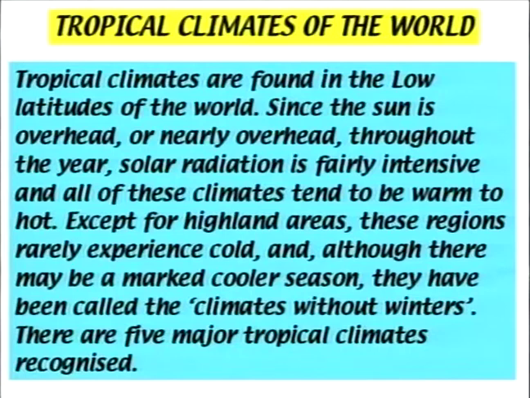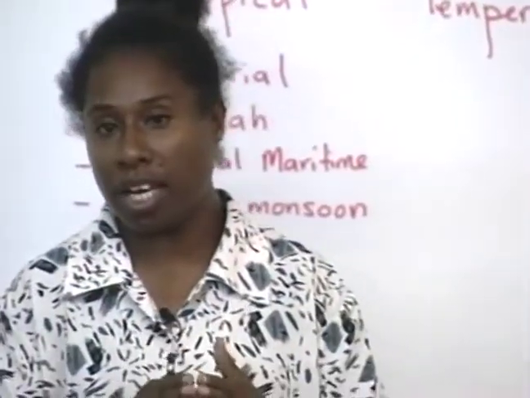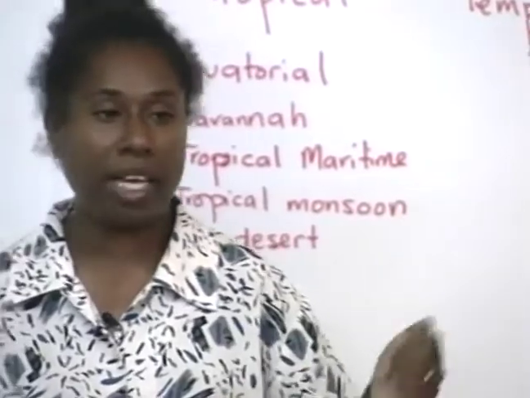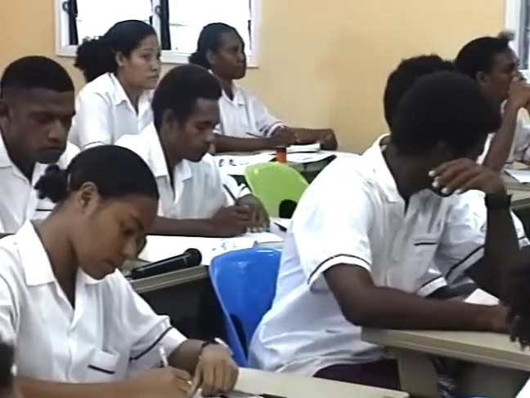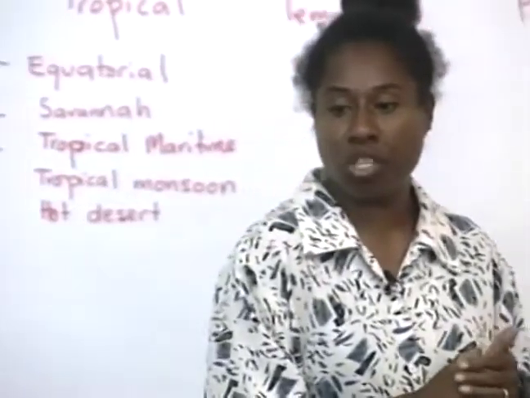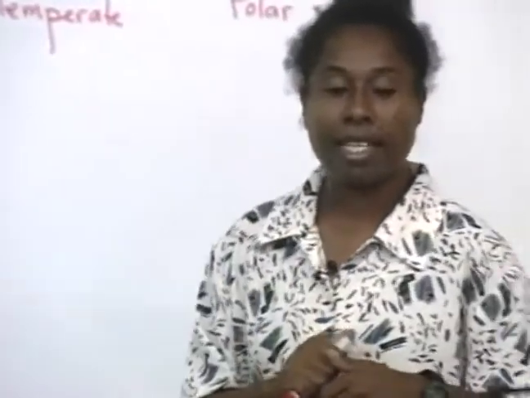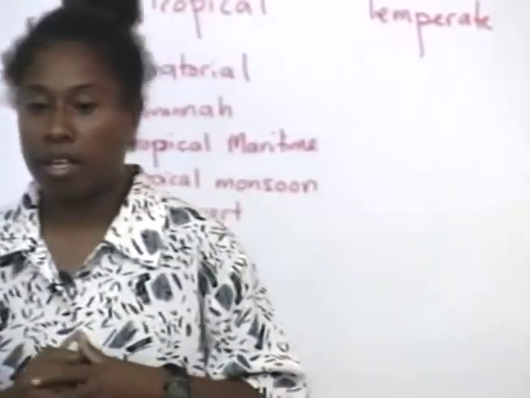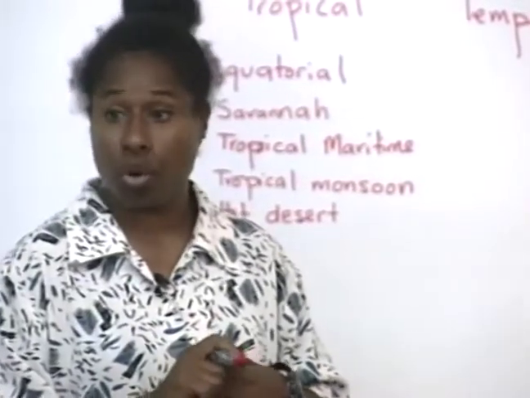We move on now to looking at the first of the examples, starting from the equator, if we look at the cross-section from the equator and as we are moving our way towards the North Pole and the South Pole. Okay, we have the first of those tropical climates, and the first of the tropical climates then is the equatorial climate. Can you make reference to your booklet also? You will see the letter A representing the first of the climates found closer to the equator, and they are the equatorial climate types.